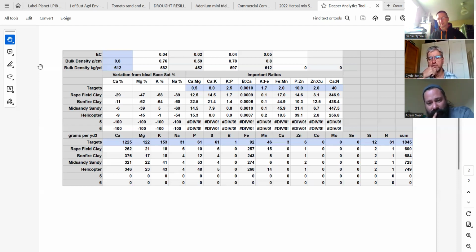Yeah, I mean, in real life, depending on the incorporation of the organic matter upper mulchy layer, if there is one, into the soil, obviously this bulk density is an average of that 6-inch core you've taken. Sometimes it can vary quite wildly from the top few inches, where the organic matter makes the density much lighter, and therefore it's easier to affect those 3 inches, where it's got more organic matter, than down below where it's maybe a bit heavier. And maybe at the heavier end like 0.8, it's probably got a bit more clay or sand or silt or whatever. So it's just something to take into consideration.